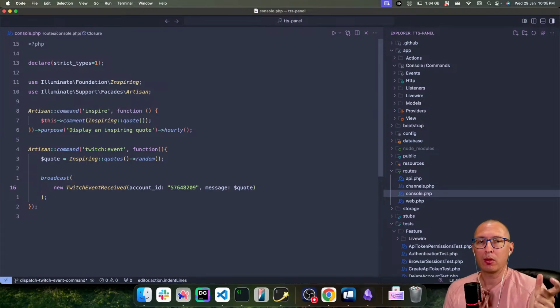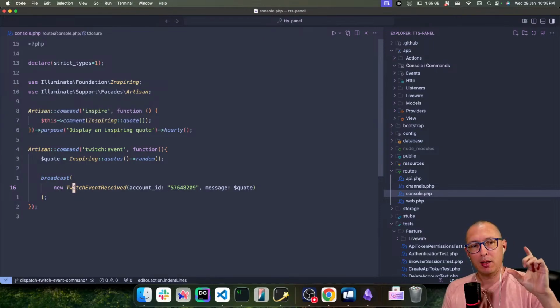When that event is broadcasted, the listener for this event is going to take that account ID, ask Twitch for the account nickname and avatar, then take the message string, send that over to OpenAI, get an audio file back, and then put a record in the database with everything: the file path for the audio file, the avatar URL, the nickname, and everything else.